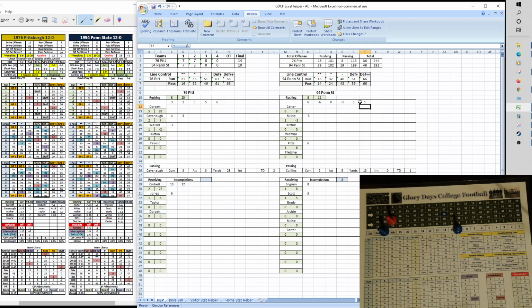So 3rd and 9, Pittsburgh playing for the pass. 11, great roll there, but it's going to be a possible penalty as well. They call a draw play, so they're going to get a bonus. It's going to be a 2-star column, and Carter's going to be the runner. And roll of 8, 2 stars. That is going to be 8 yards, so it'll be just short. It'll be 4th and 1, but penalty 1 to 8, and that is no penalty.